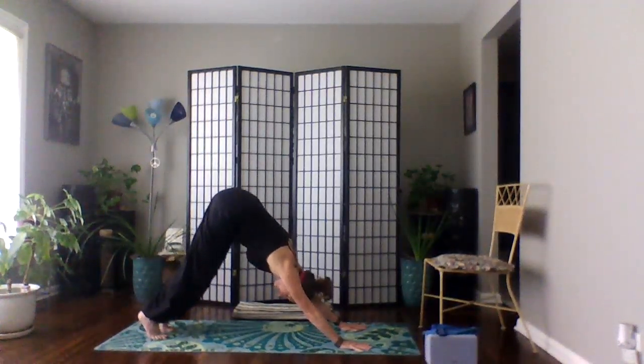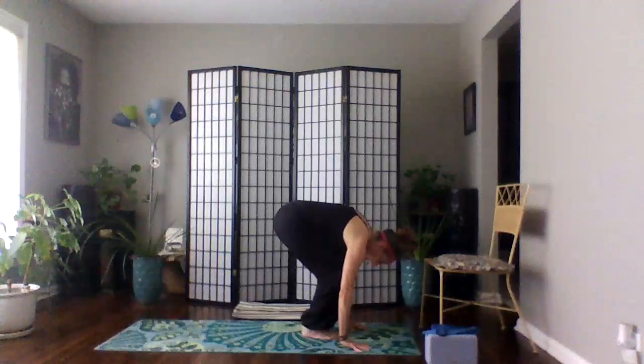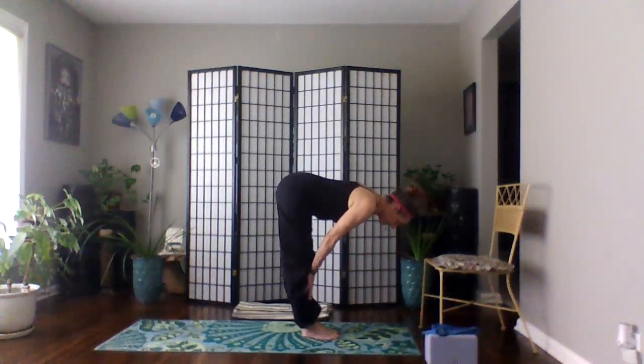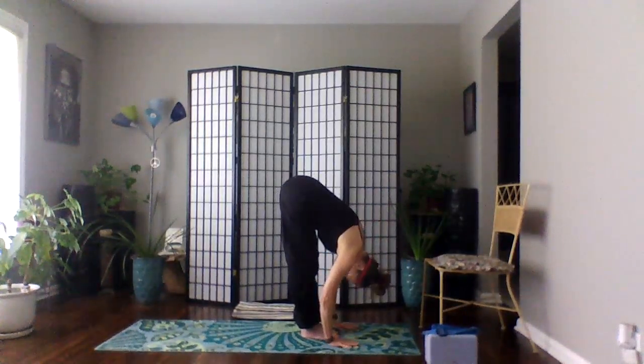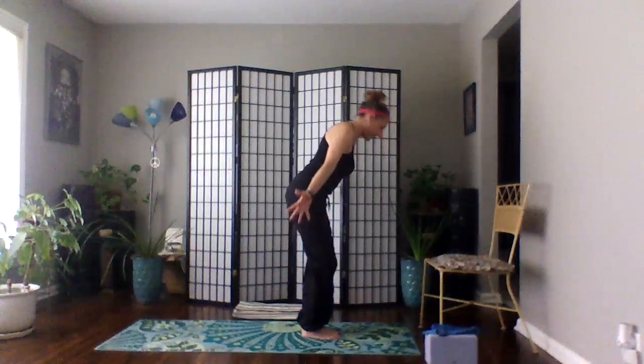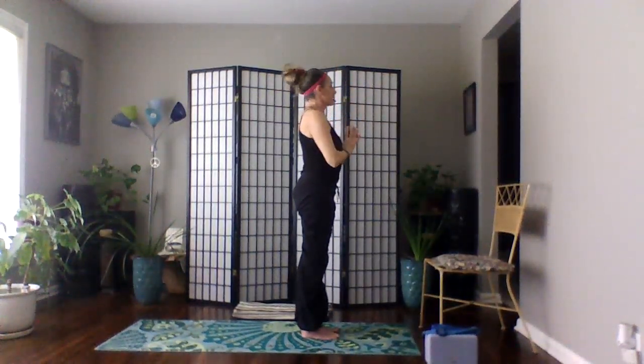Then gazing towards the top of your mat, bend your knees, either step or jump. Feet come up. Inhale, halfway lift. Exhale, fold. Inhale, circle sweep the arms out and up. Maybe a baby back bend here. Press the palms at heart center into our samastitihi.